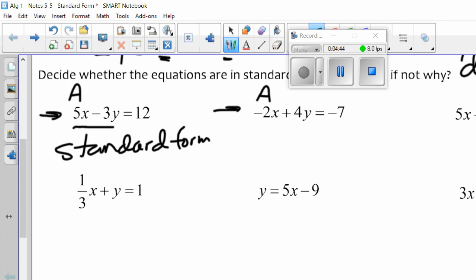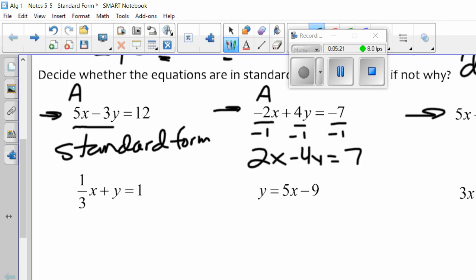So going back to rule number 2, if I want to make it positive, I'm going to divide everything by -1. Basically, I'm changing the sign of everything just to make A now positive 2x. But now I get -4y, and now I get positive 7. And through all my rules, are x and y still on the same side? Yeah. Is A positive? Now it is. Are there any fractions? No, there's no more fractions. Okay.